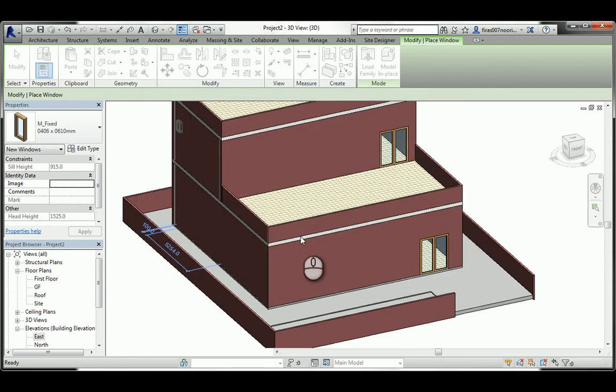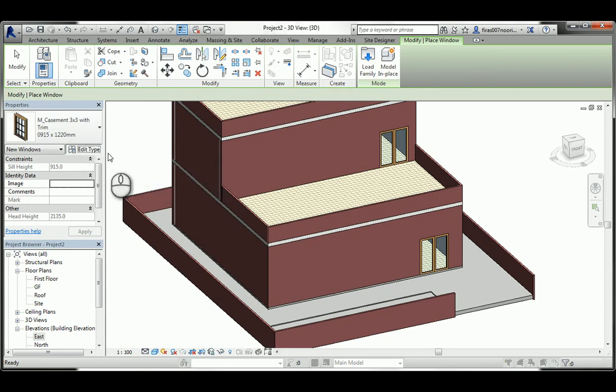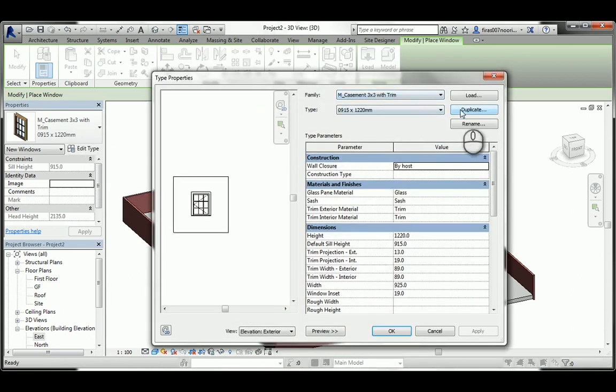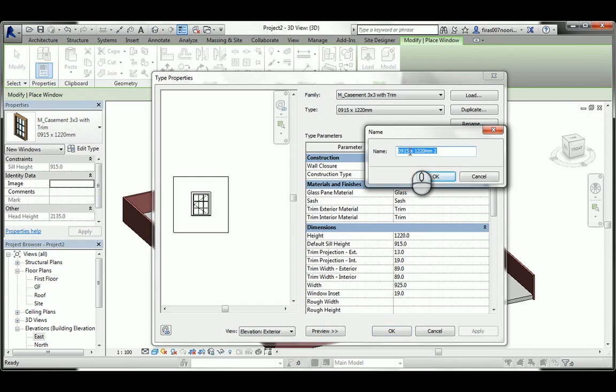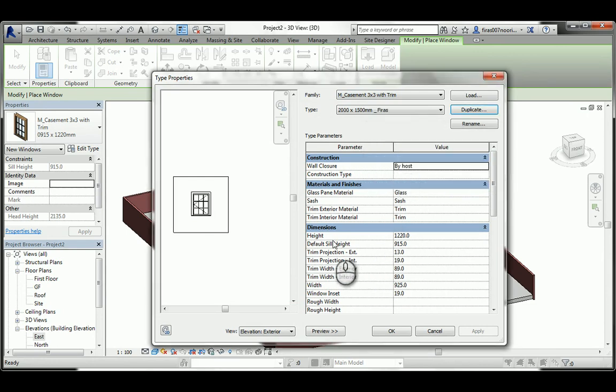So again, edit type, and then duplicate, and probably we're gonna go for 2000 by 1500, and again underscore and then your name. So the height will be 1500.